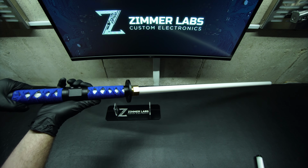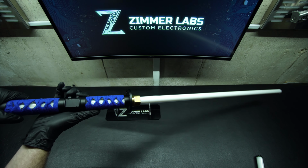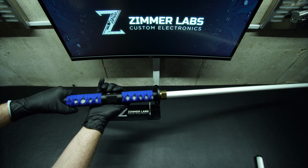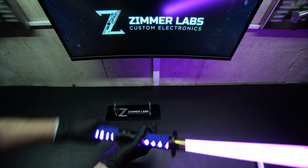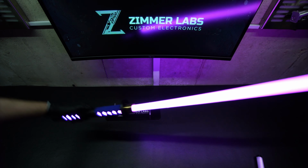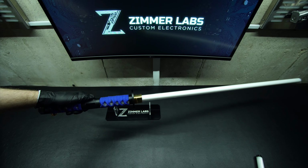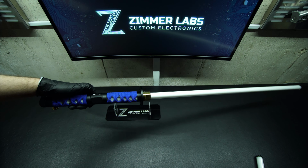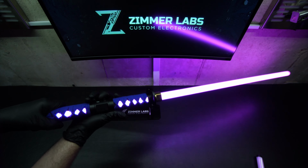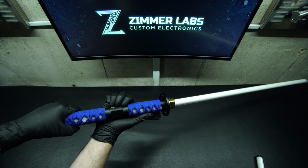See that again. That's intense. This is Cyberpunk 2047. One more time. I love that ignition sound. This is a white blade Final Fantasy sound font.